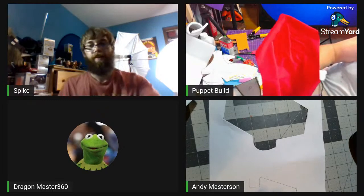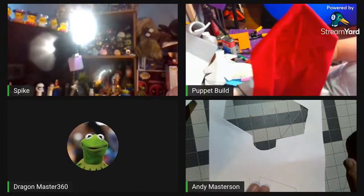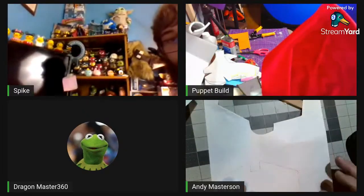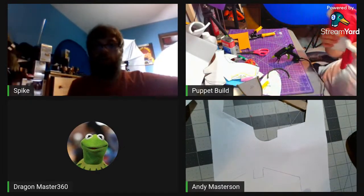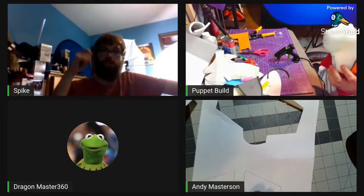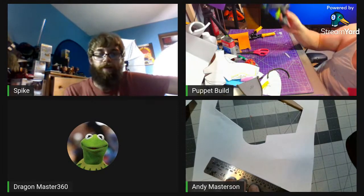You can't really see just because of the lighting, but I got a whole wall right here. Look at the ridge of that mouth, boys. Toothpicks, there you go. I like that. Toothpicks worked. That's dope, that's really cool. What you should do is take a Sharpie or a marker and do some detail work. Oh yeah, that's the plan.